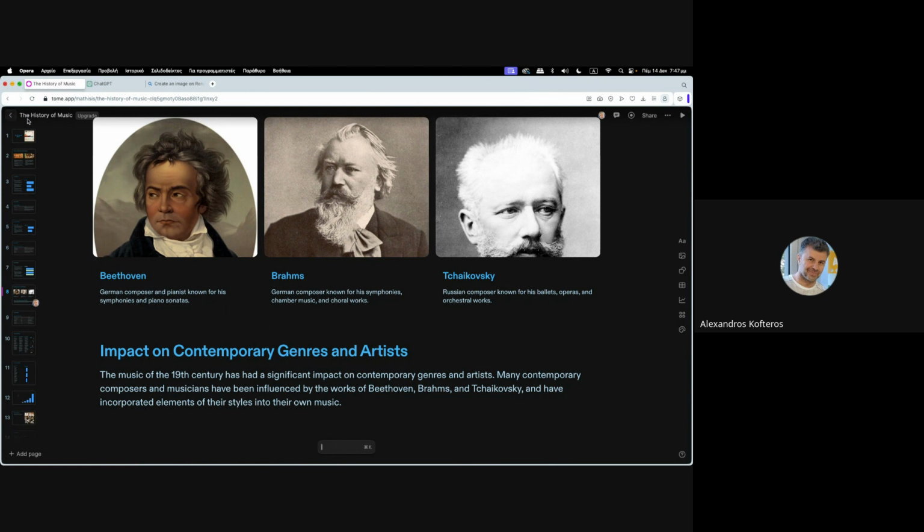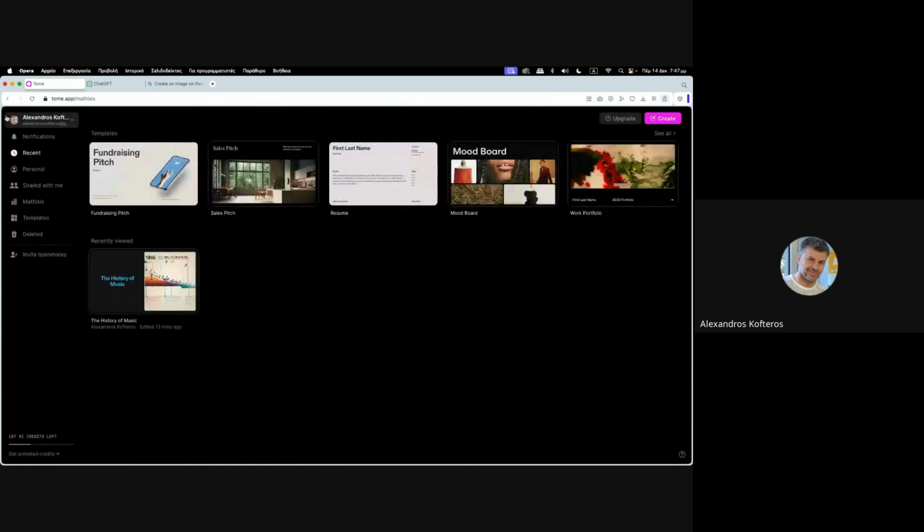There are alternative applications to the Tome, and one of the ones I like is an extension to Google Slides. But again, from all the applications I've seen and used, I believe that Tome is the most user-friendly, straightforward, and easy to use. And they've got similar charges. So it's not that something out there exists that at the moment is much cheaper, so you could do it with some less functionality. So it's up to you which of the two solutions you are using, either Tome or a combination between ChatGPT and Bing.com.